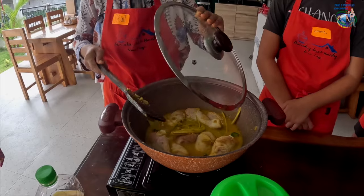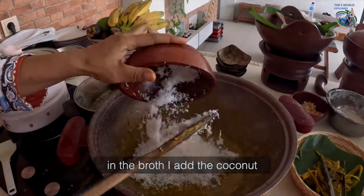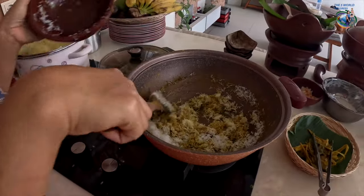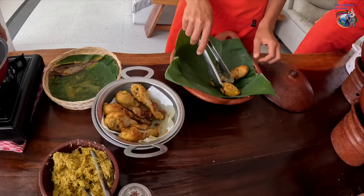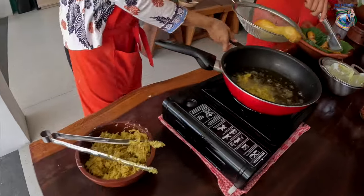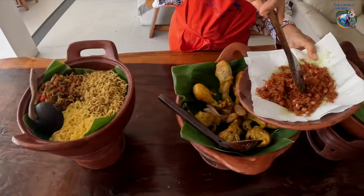One piece. So this cooks for 45 minutes. Yeah. Covered. Chicken already, I put on the broth and then I add the coconut. And then we mix it like this and then after that later we fry. Oh okay. With the chicken. Yeah. So that's the coconut? Sprinkle it.